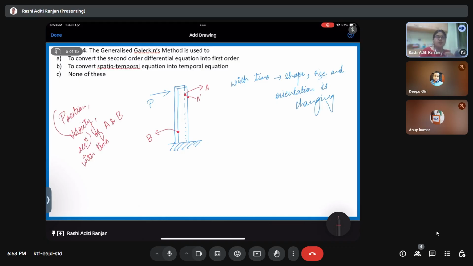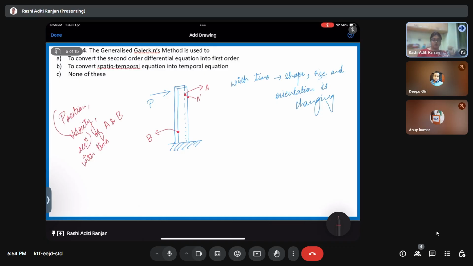So when we derive the equation of motion, we are going to get that the equation of motion is not just temporal equations. Temporal equation means the equation of motion is derived in terms of only time. Time is the only changing variable. Okay, it is the only independent variable that is changing. But here, along with time, the space is also changing, right? The space is also changing, be it the point if it is on the front side or it is on the back side, at what distance from the base it is, that is also changing, right? So when we derive the equation of motion we are going to get in terms of a partial differential equation, because we are going to see that along with time the position is also changing. So we are going to get a spatio-temporal equation, which is going to be a partial differential equation.